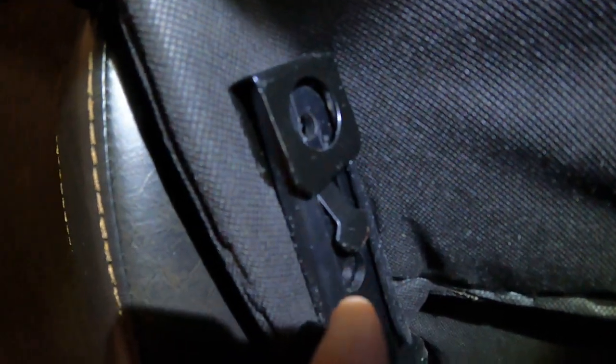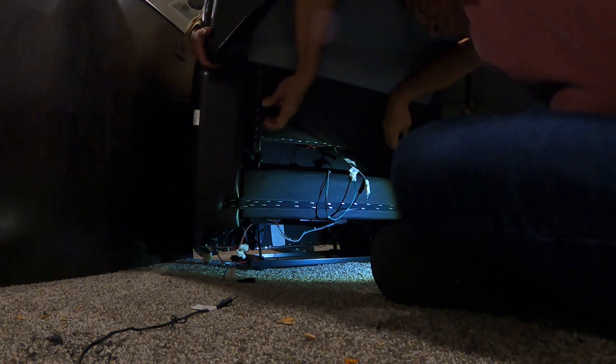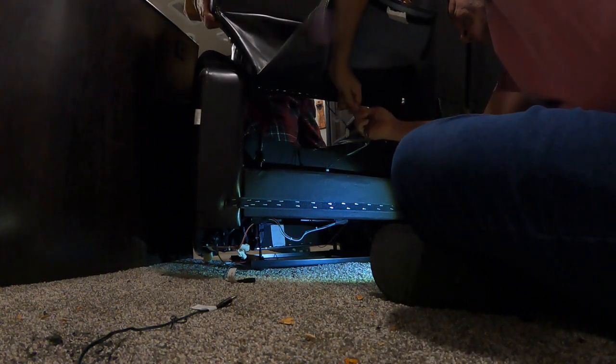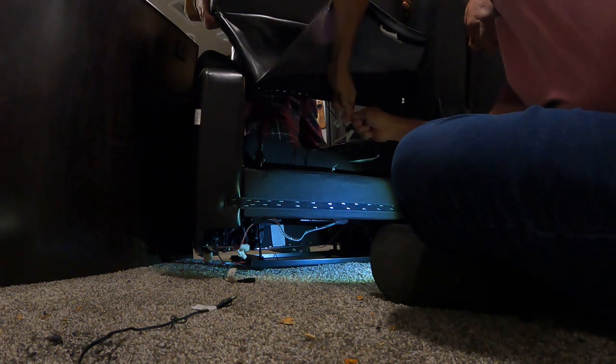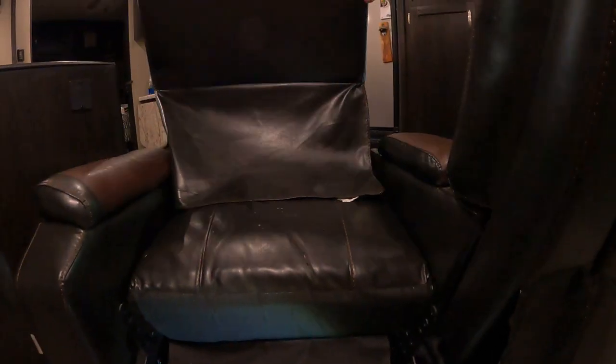I just need to go get Debbie and help me pull this thing out of here — it's gonna be a little heavy. You can see how dirty it is under here, all this pleather coming off. Let me get back here and see if I can get these back cushions off. Just pull this clip right here and this whole back thing should just slide off. Okay Debbie, you ready? I'm gonna pull these clips and you're gonna try to pull it straight up. There it goes — there's wires. There we go, there's one side.